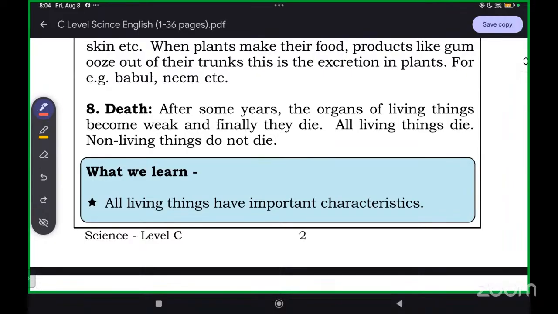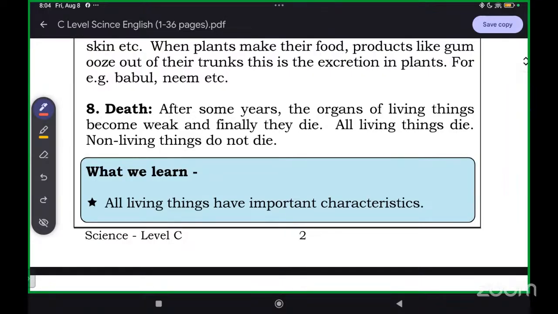When a living thing dies, that is death. So death is used more in the context of living beings. It is a term that is used for living organisms, that they die. Because they live, they die. Whereas the breaking and all of that is just the ending of the life of the non-living things.